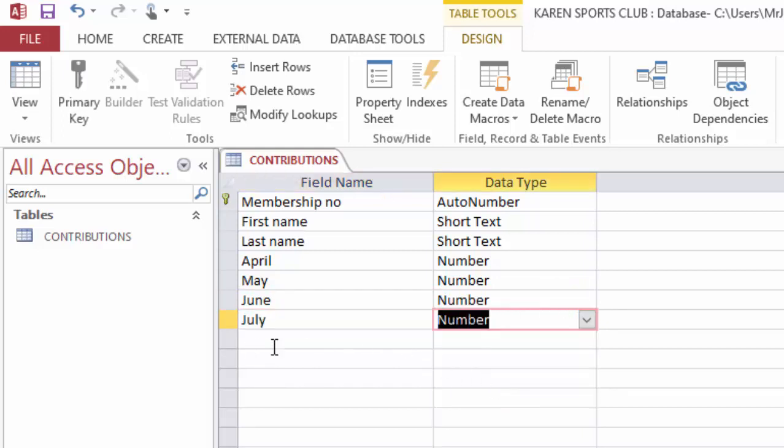Now for those 4 months, we expect each member to contribute 1,000, and we therefore expect each member to have contributed 4,000 by end of July. So I will have a column for expected amount.